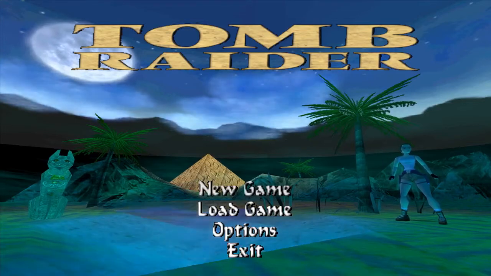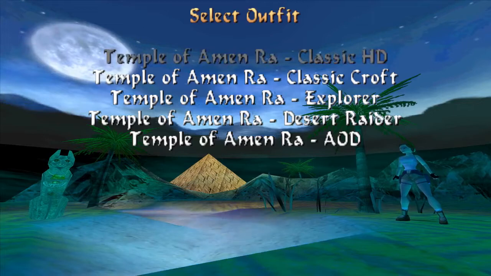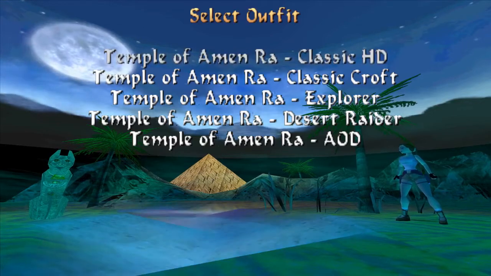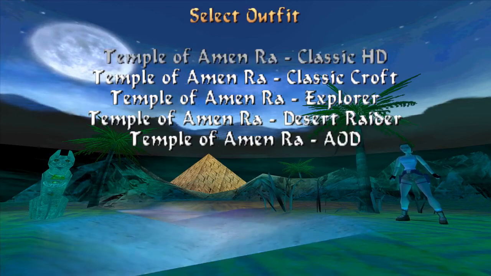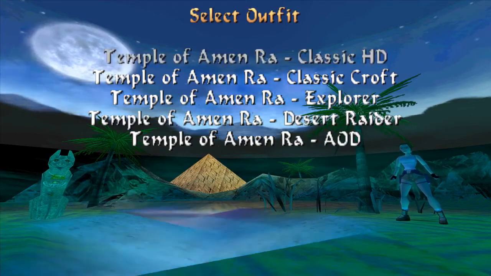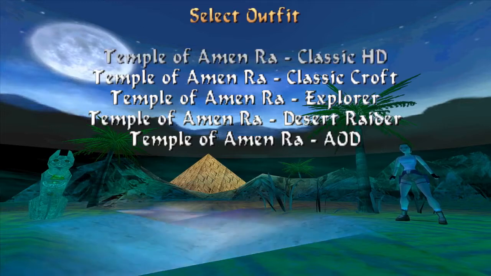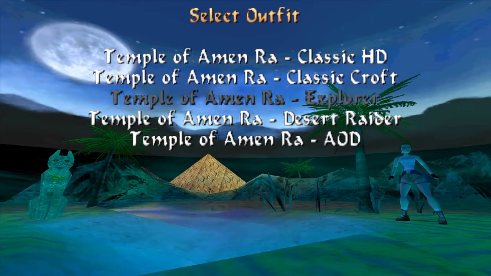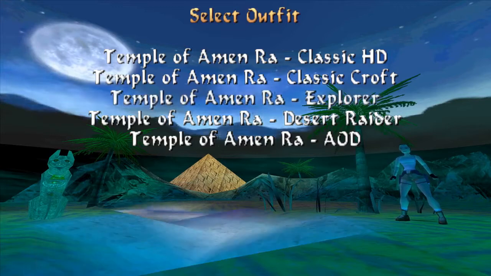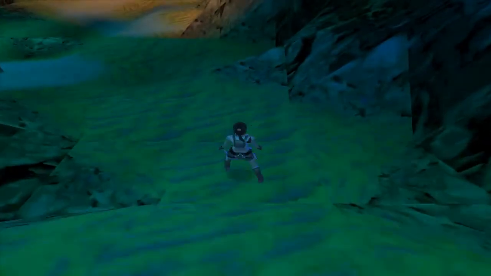So, let's start with a new game. And rather than selecting a level, we're selecting an outfit. All the options shown here are exactly the same level with the same details and places and objects, the only difference being in the costume that Lara is wearing. I like the Explorer level, which was taken from one of the Crystal Dynamics games, probably Tomb Raider Legend. And here we go.